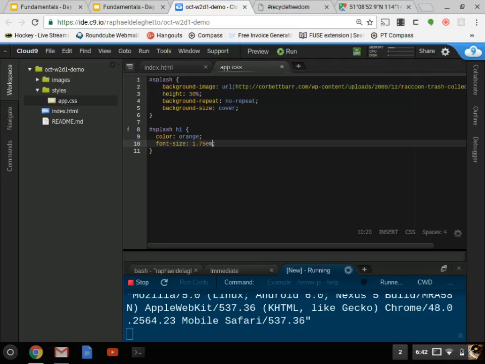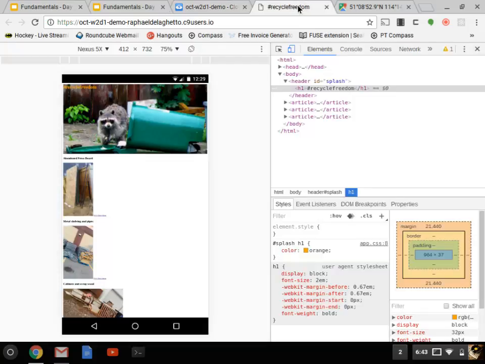M is the baseline. It's Times New Roman font at 12 pixels. So that font is going to be displayed different sizes depending on the screen size. So if I say 1 EM, that means 12 pixels, whatever this looks like on a 12 pixel Times New Roman font. If I say 1.75, it's going to make it that plus a little bit more, right? It's going to scale it up, make it just shy of 24 pixels. I guess what would that be, about 18 pixels. See how that changes. Oh, it made it much smaller.